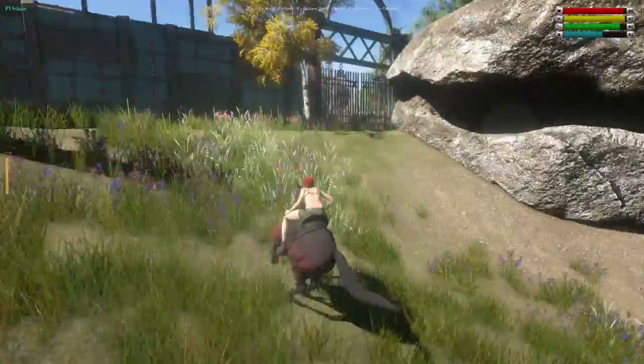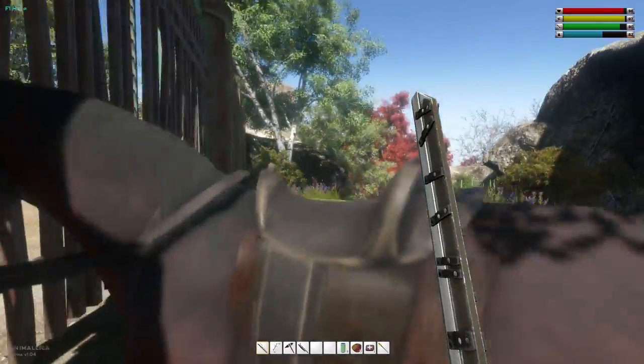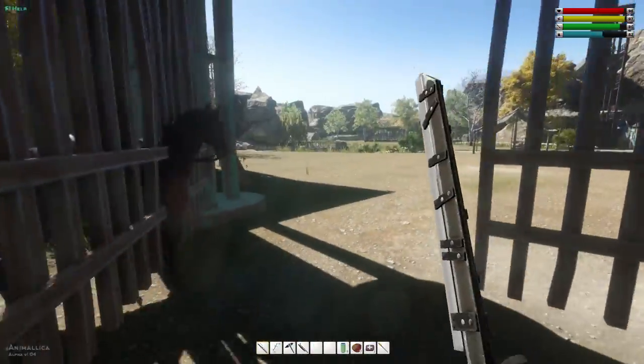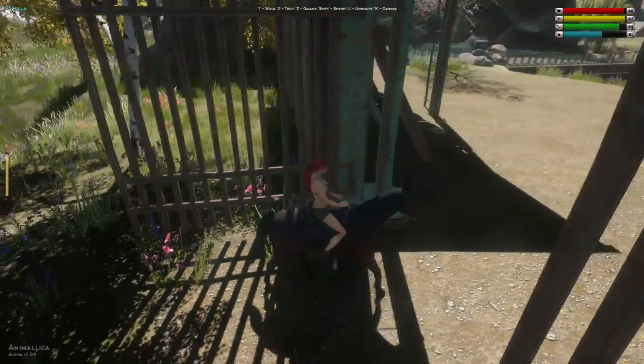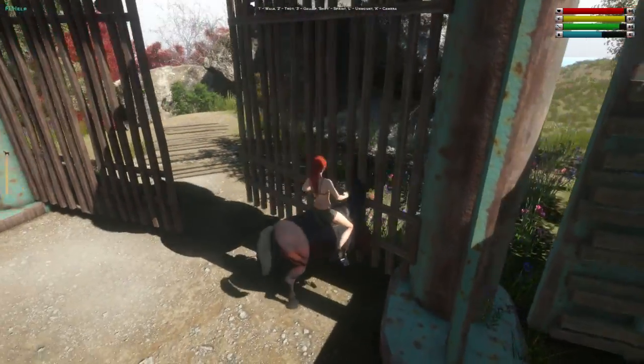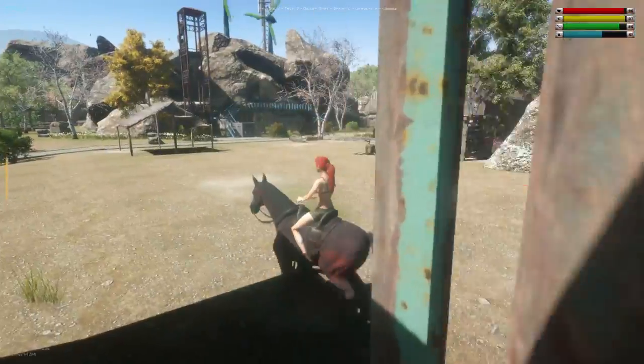All right, here we are back in Animallica Animal Refuge. Can I open that with you on horseback? I think so. Can I close it? Let's try it. Yes, I can. Back it up. Oh, red. Watch it. There we go. Don't want to get your head stuck in there.